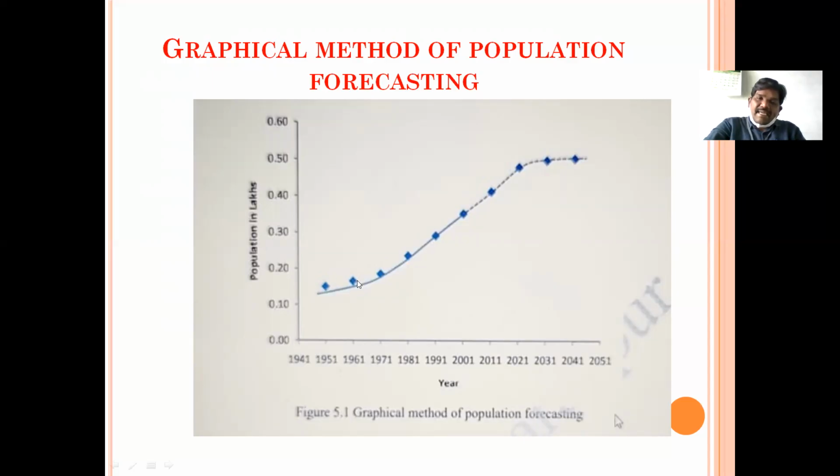Once I have the data of past decades, which have grown in a similar manner, compared with the population that is going to be predicted for one particular area, which has the similar features of the already extended population city. One more time. To find out the population of one particular area, I need to take the data of the areas which closely resemble the area whose population is going to be predicted. By considering the population of similar areas, I can predict the population of the similar city or a similar area. That's what I am mentioning here.